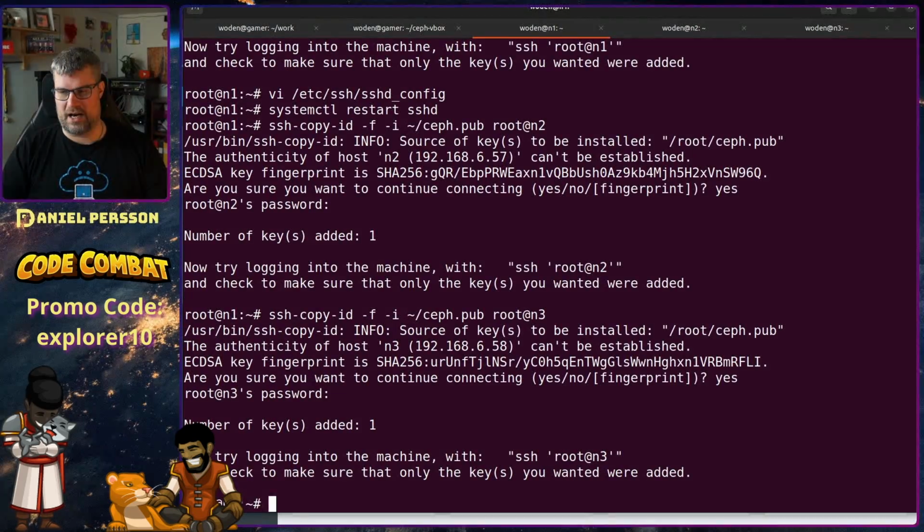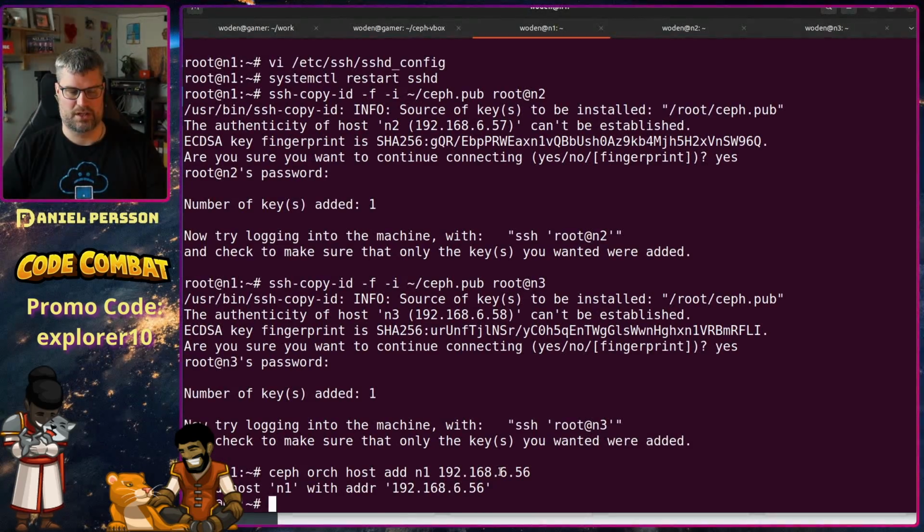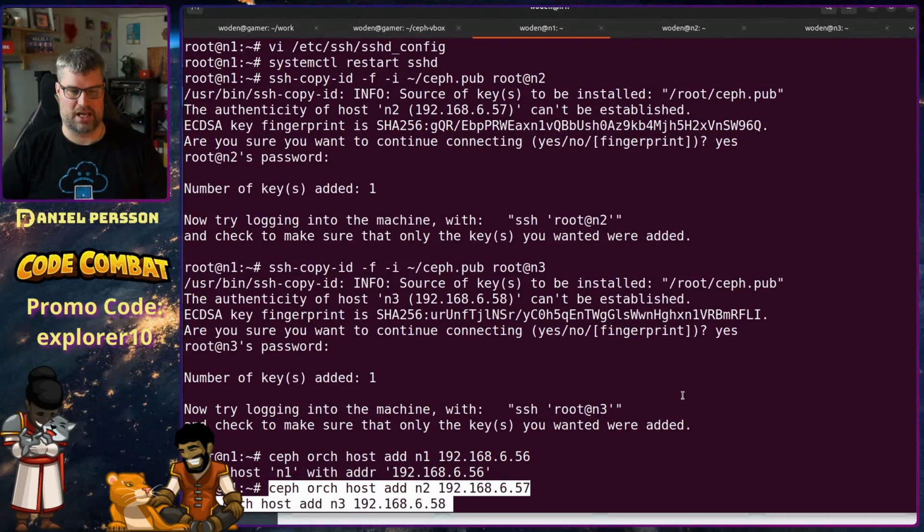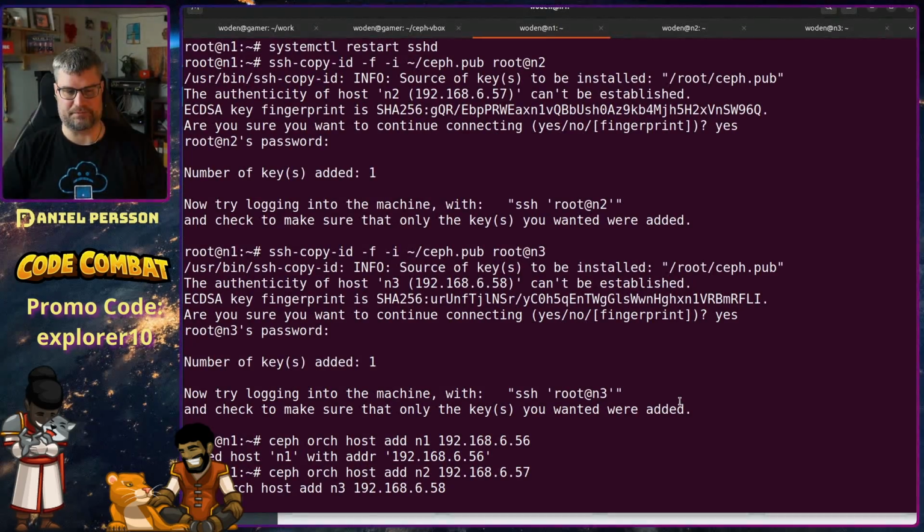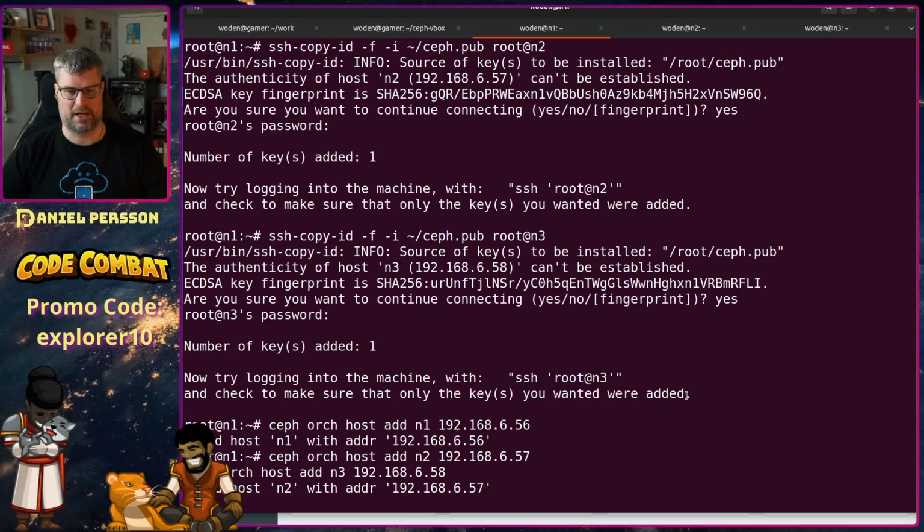What we can do now is go into any host and type ceph orch host add, and then the name of the host and the IP of the host. So that is adding the actual host to the orchestration. So we can add the other two as well.